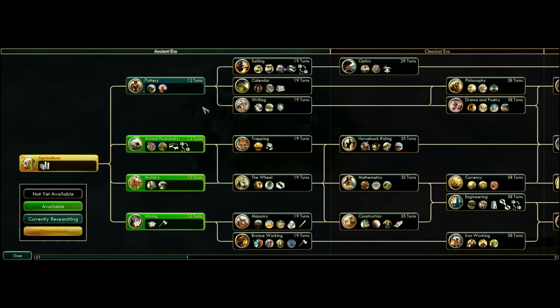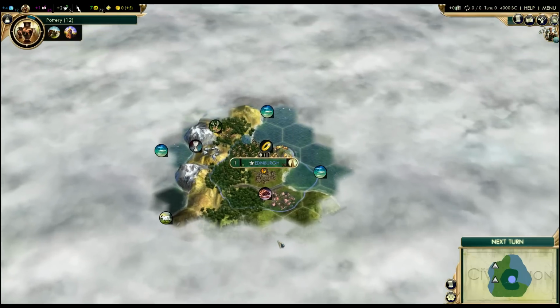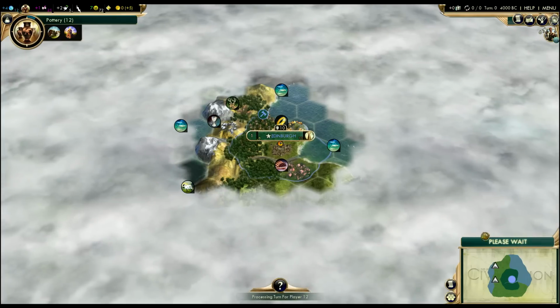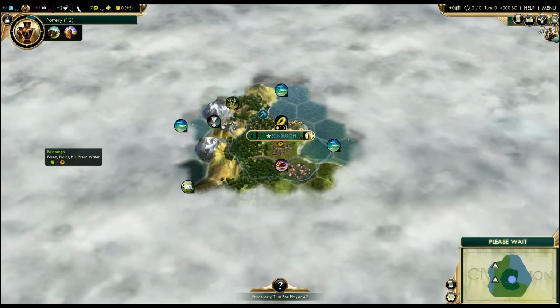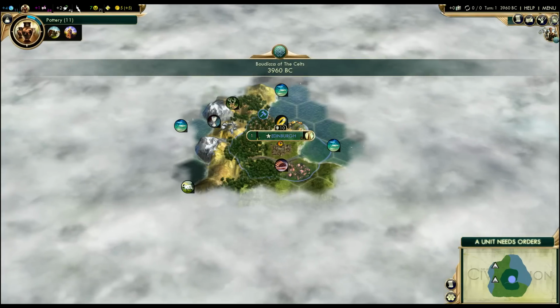Now we do want to found that religion. We also have at least one granary resource within range, so we're going to go pottery first here. And I do need to make sure my volume's going through. It is. Okay. We're good here.